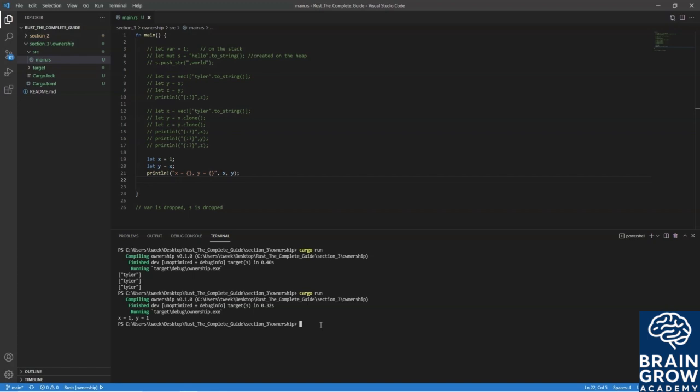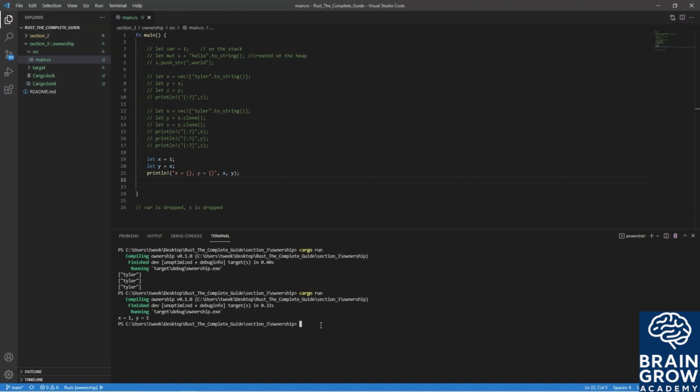Earlier on in these lectures, I was very careful to say that most types implement a move. Some implement what is known as a copy. A copy is implemented on types that are already stored on the stack, such as an integer, boolean, float, char. A tuple can also have the copy trait if every value it contains implements copy.